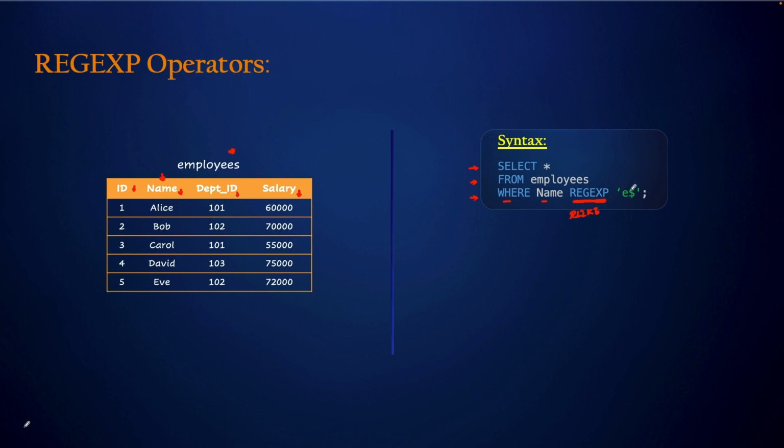After that, in single quotation marks, the dollar sign represents the end of the string, and you are saying the end of the string should be the letter e. So let's see how many strings we have ending with e. This one and this one. So we will have two records here. Now let's see the result table.